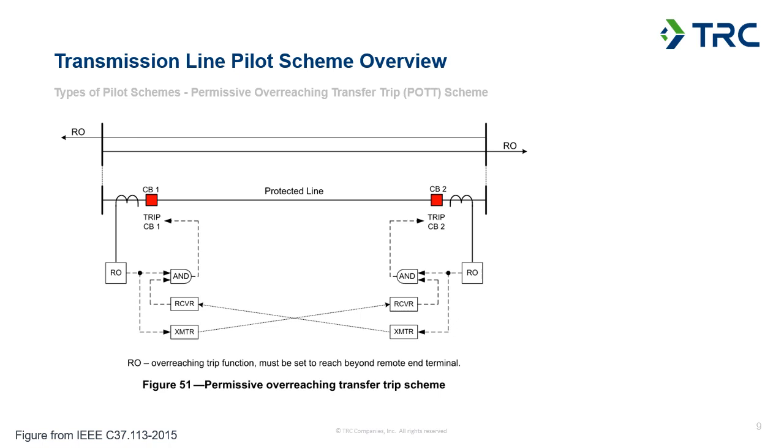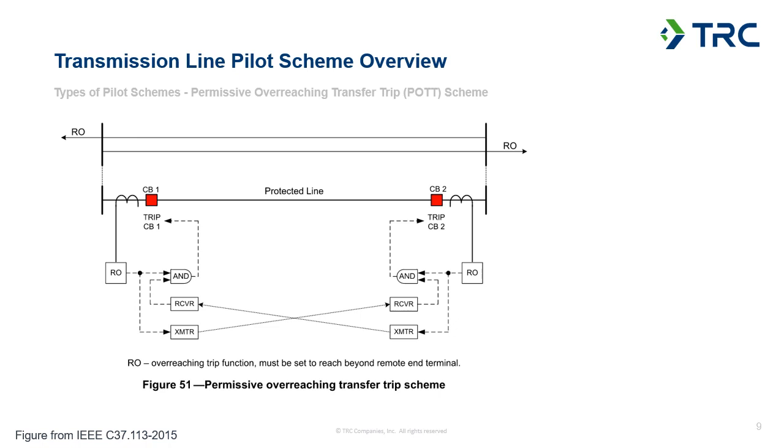So just looking at this, you can tell if both of those overreaching zones are asserted, the fault has to be on the protected line, because the zone is only going to pick up for something in front of both terminals. By process of elimination, if we know the fault is in front of both terminals, we know it must be on the line. So we can use this to provide high-speed clearing for the entire length of the line, unlike a step distance scheme where we're going to have some portion of the line with a time delay on it, by sharing the information about this forward overreaching zone from one terminal to the other.